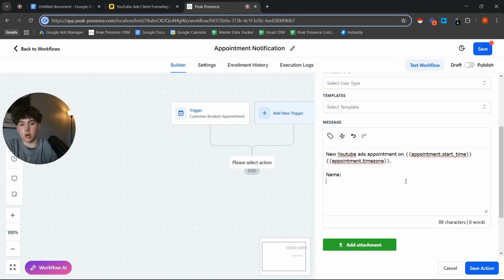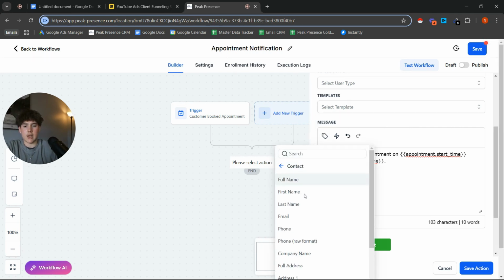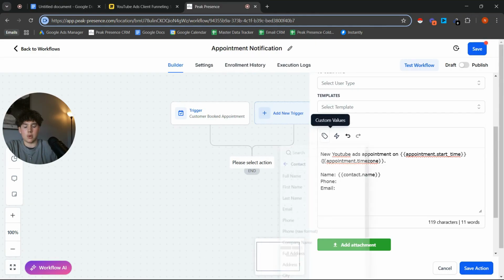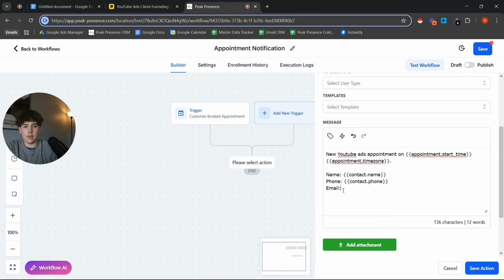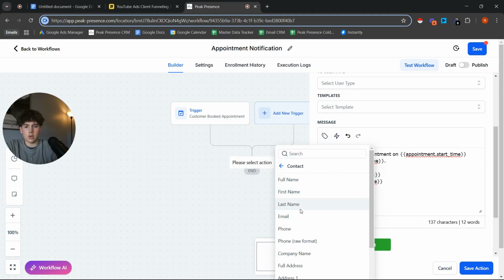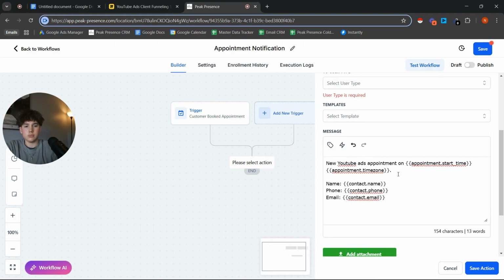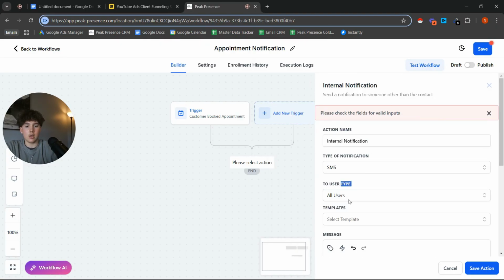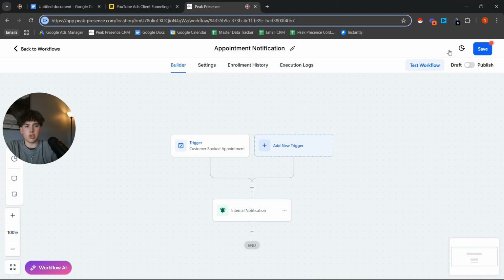We want to know who booked the appointment, and then their phone number, and then their email. Okay. So we'll do the custom value, contact, full name, their phone number, and then their email.